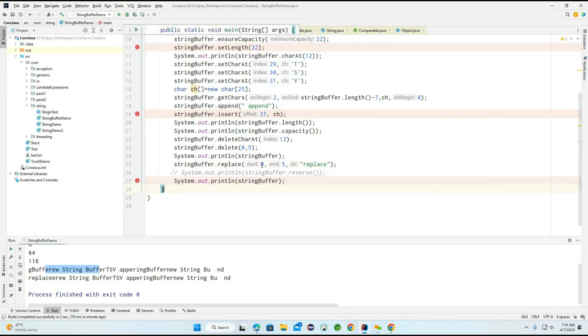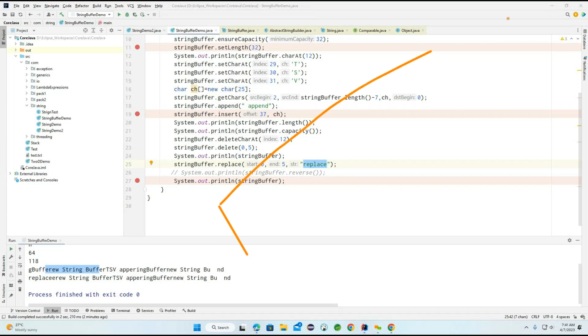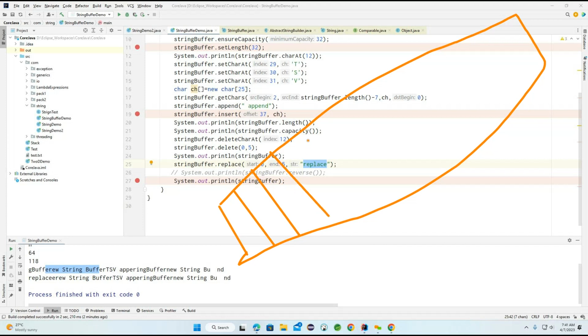Now what you need to understand here is that these 5 characters are going to be removed. Only these 5 characters are going to be removed, but even though you are giving more than 5 characters, internally the size is now increasing. The entire new string we provided is going to be inserted here, but for the old string, it will replace only the 5 characters. Now if you observe carefully, this is the diagram, because internally it is going to store like this only.